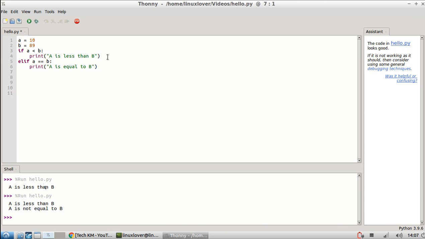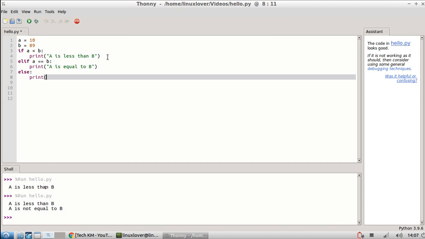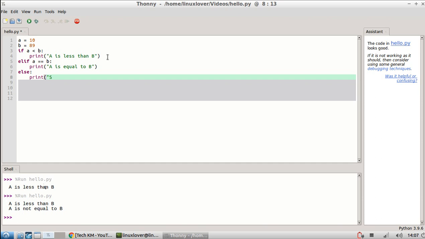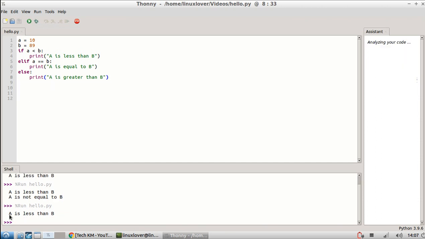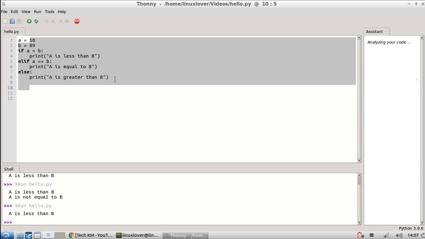And now when both of these cases do not satisfy the situation, then we'll use the else statement, which can be followed by print a is less than b. Sorry, it's not s, it's a. And then we can be followed by double quotes and closing brackets. And now when we run this program, we have a is less than b. You can say 10 is less than 89.